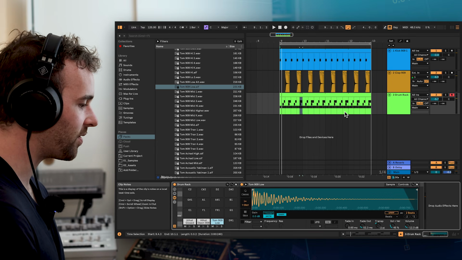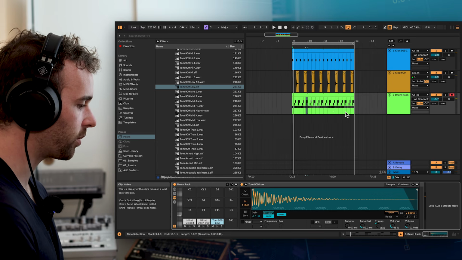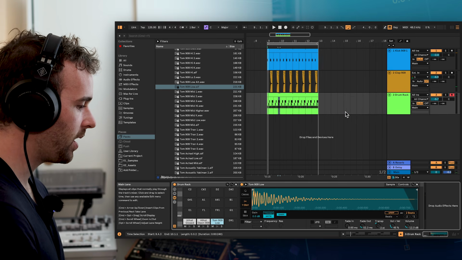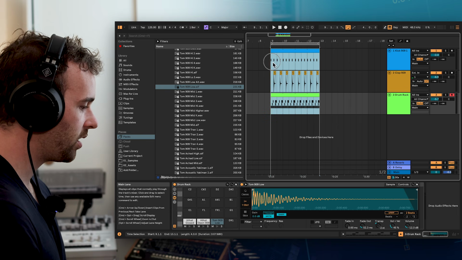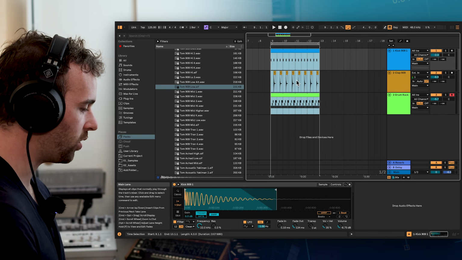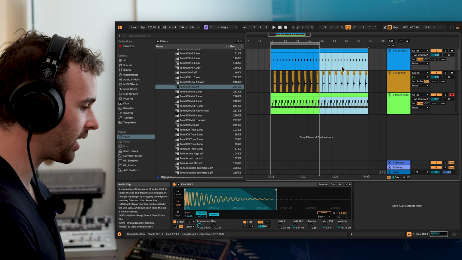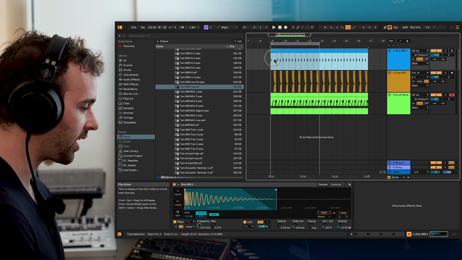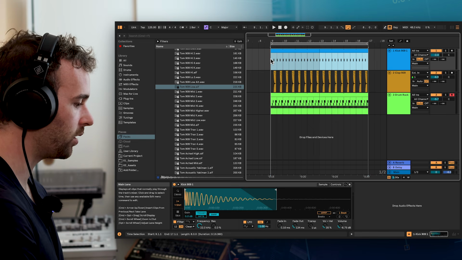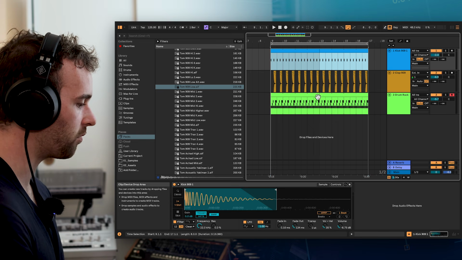Let's go ahead and extend this out to 8 bars long. So what I'm going to do here is just zoom out a little bit and I'm going to select this whole 4 bars that we have and press Command or Control and D to duplicate these across to the whole 8 bars. Let's select all of this 8 bars, press Command and L to loop this in our arrangement view.